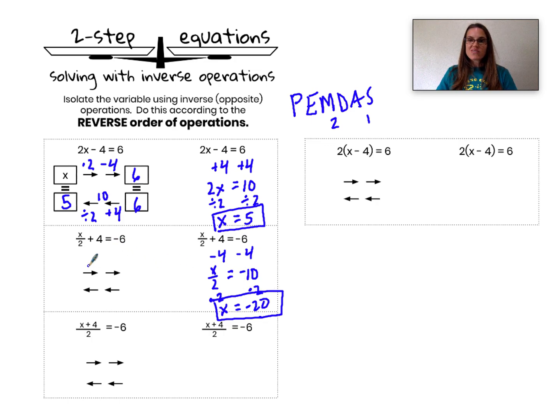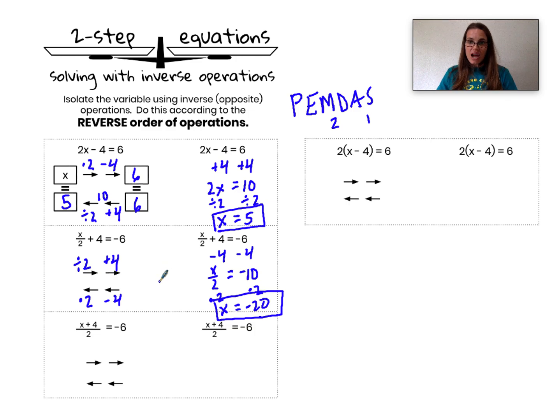Let's go ahead and use a little bit of a simplified flowchart to understand why we first subtracted and then multiplied. So to use my flowchart, I think about what's happening to x in my original equation. What's happening to x according to my normal order of operations is first I'm taking that mystery number and dividing it by 2, and then I'm adding 4. Knowing that I need to solve in the reverse of that order of operations, I know that first I need to subtract 4, and then I need to multiply by 2. First I subtract 4, and then I multiply by 2.